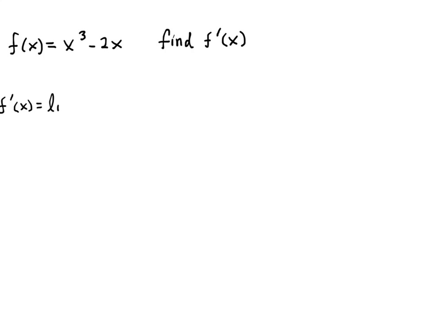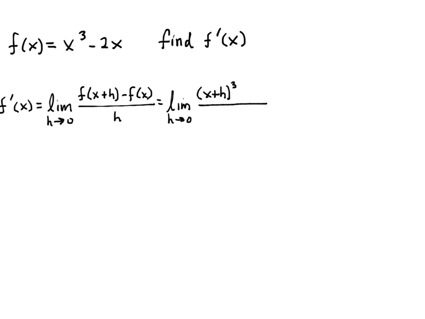So here's a function: x squared minus 2x, and I want to find the derivative of this function. The first thing I'm going to do is lay out my definition, f at x plus h minus f at x, divided by h. And then I'm going to substitute in the function. Careful that I make my substitution correctly. I'll give you a minute to catch up on this one.